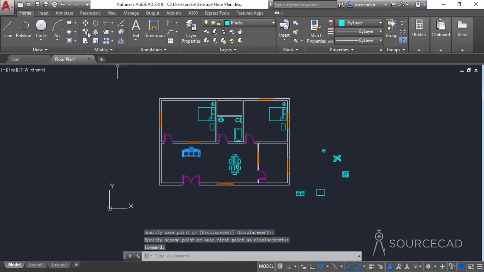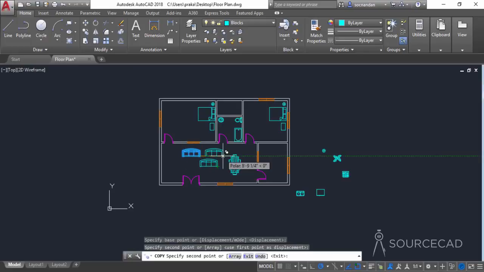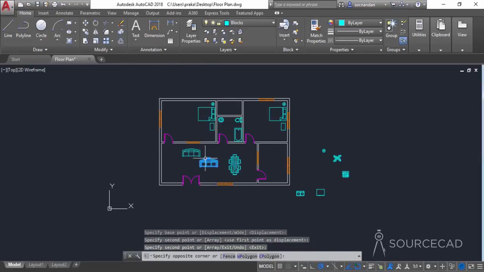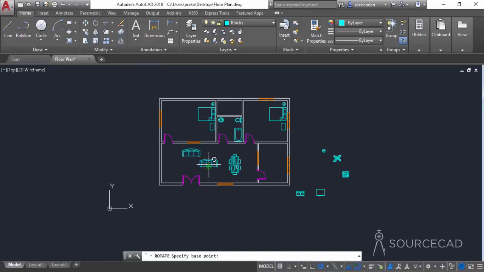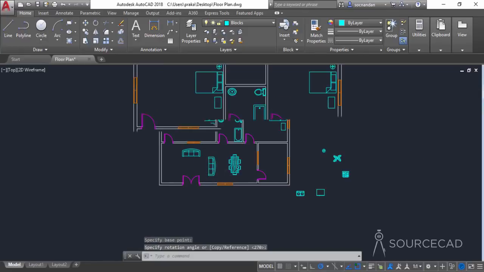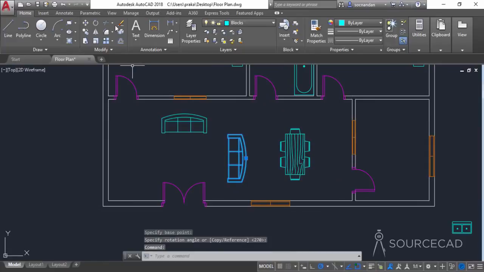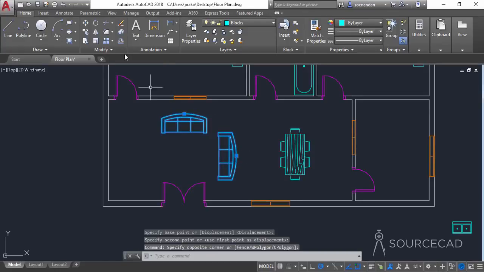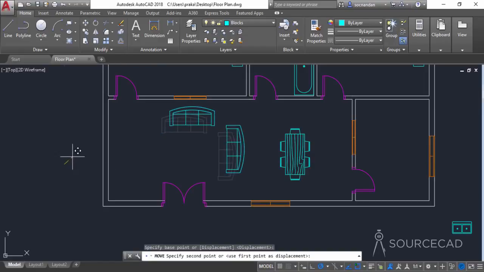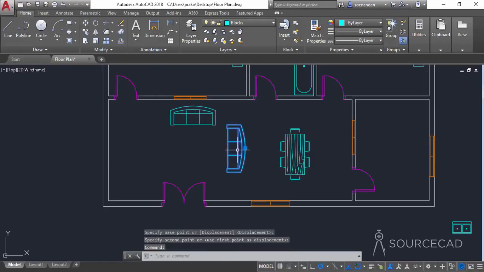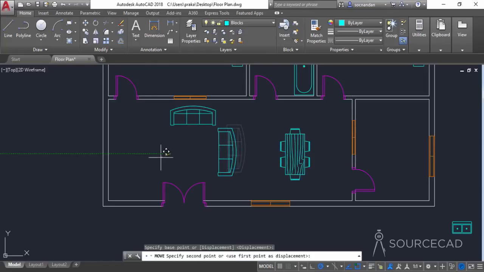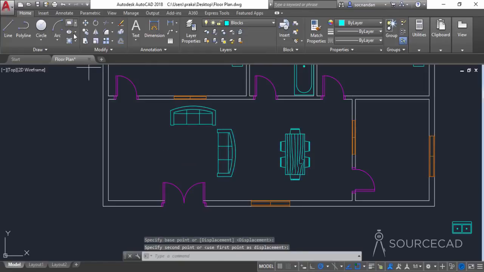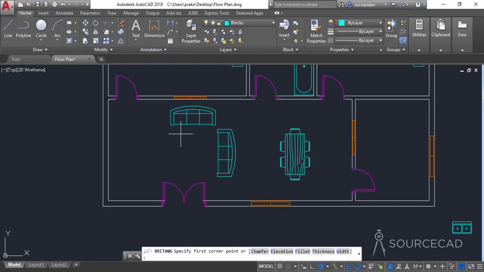And let's make a copy of this. So select the copy tool, make a copy, and we'll rotate this copy of the sofa. So select, rotate, select this point and make a copy like this. And let's move it a little bit towards this side. All right, there we have it. Now we can add a table here in the middle of this, or we can also move it a little bit if required, just like this. And let's move it also. And let's add the table. So I'll add the table here.